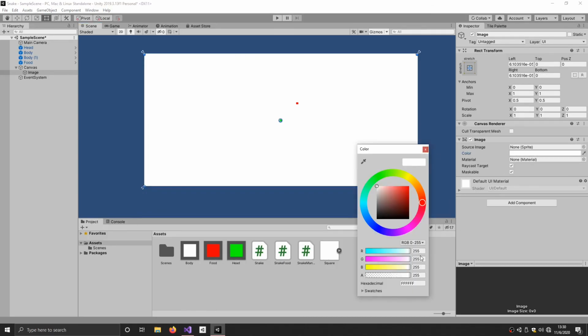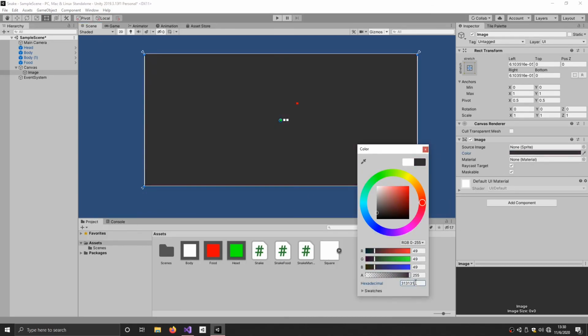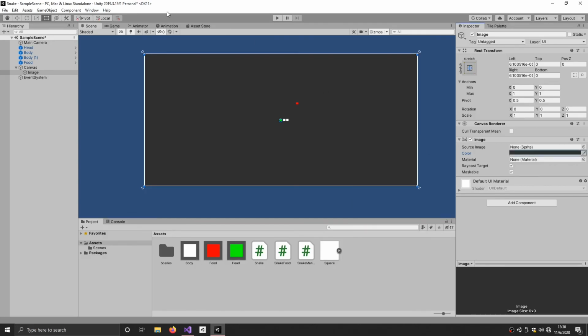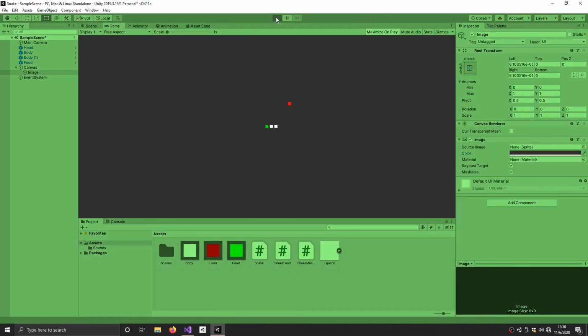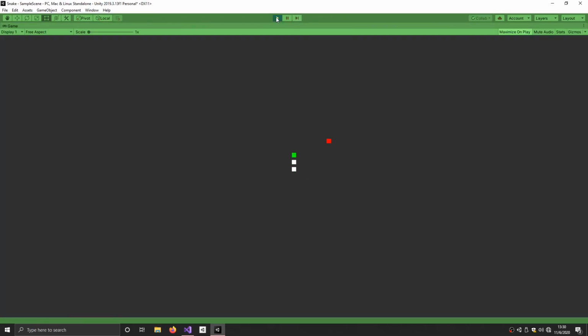Let's just make this a good gray color. 31, 31, 31. And yep, that's pretty much it. I could add a border to the map area. But I think that's pretty much it, to be honest. Pretty simple game.